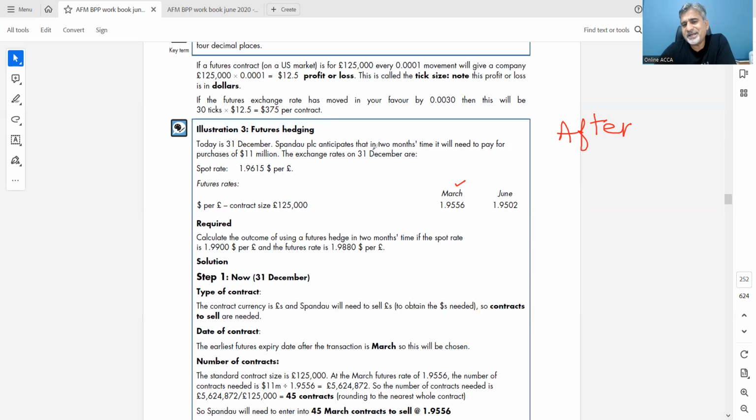Now, it is quite clear logically when they said that you need this money in February. So basically students can think like, oh, I have the transaction in February, so I logically should go for March. Why June? Why should I skip March and go for June? There is no reason for that, okay? So everybody will pick up March automatically. But a confusion can create when they say that you have to pay in 4 months' time. So when you have to pay in 4 months' time, this is April.